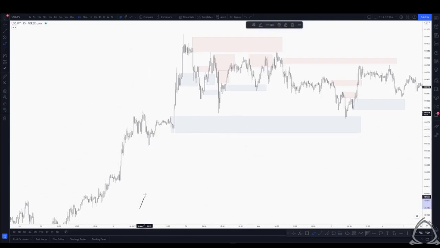Price has been moving in an uptrend. We're seeing that expansion to the upside, and then we see price create a sideways range and then expand to the upside, breaking out of that range, which is the basis of our range created demand zone continuation model. Also, we had price expanding to the upside.